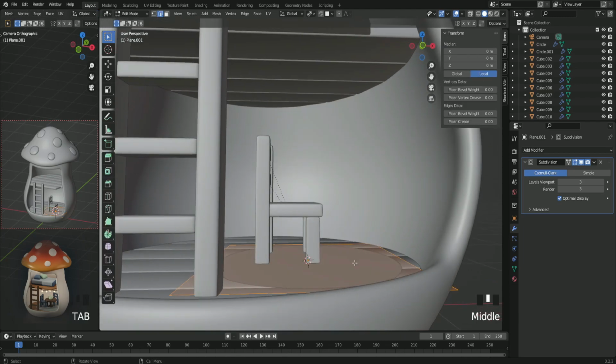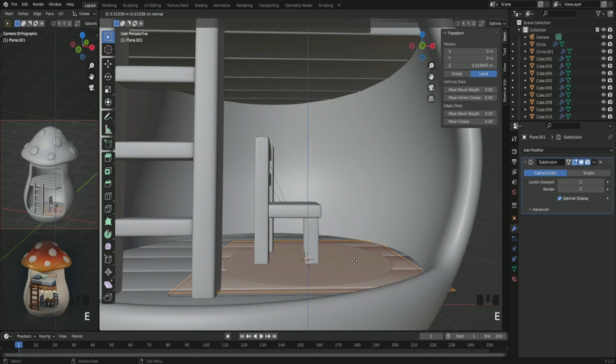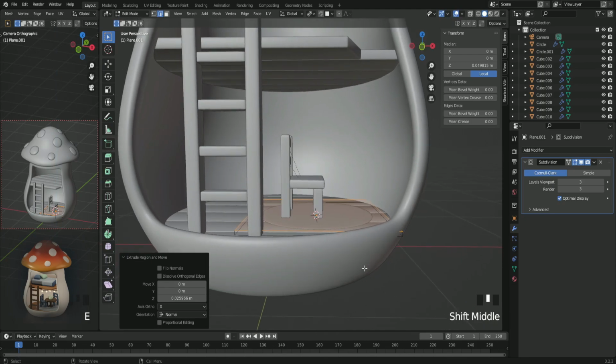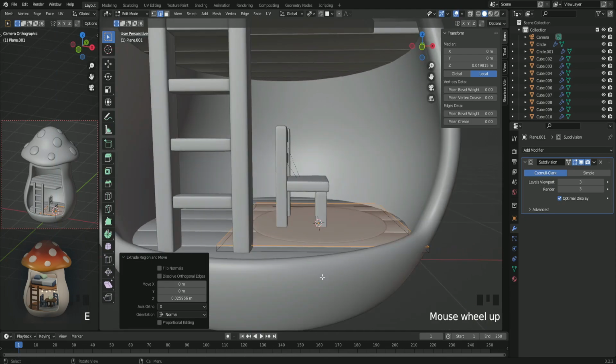Tap into edit mode and E to extrude. Let's set it to 0.025.